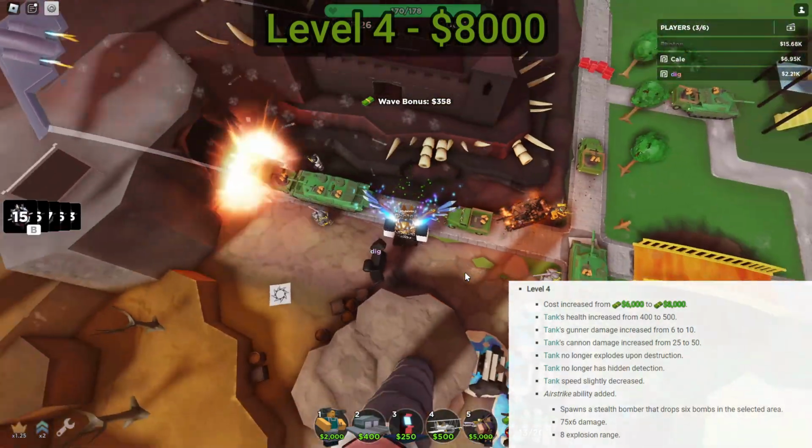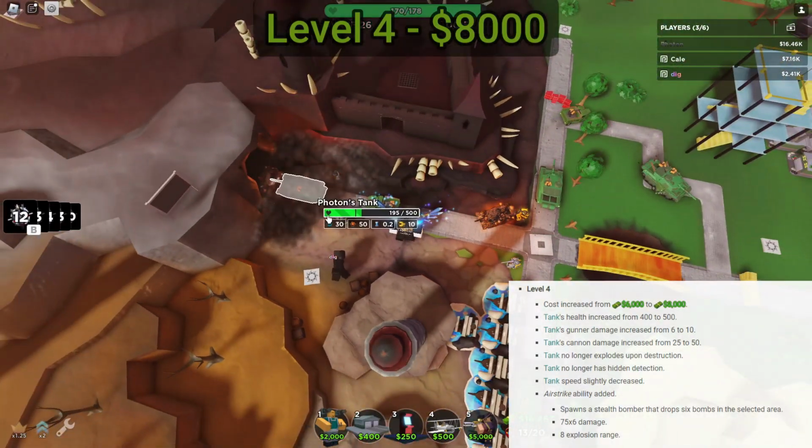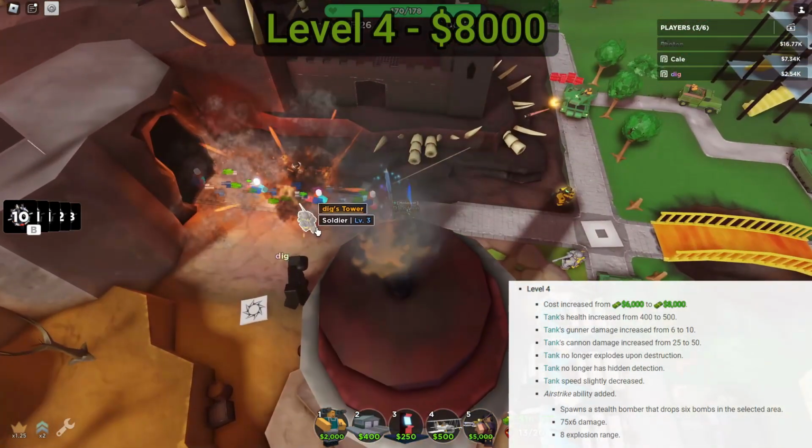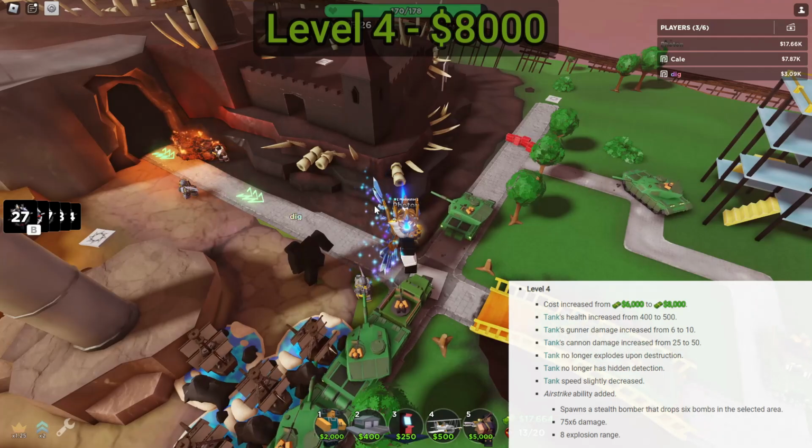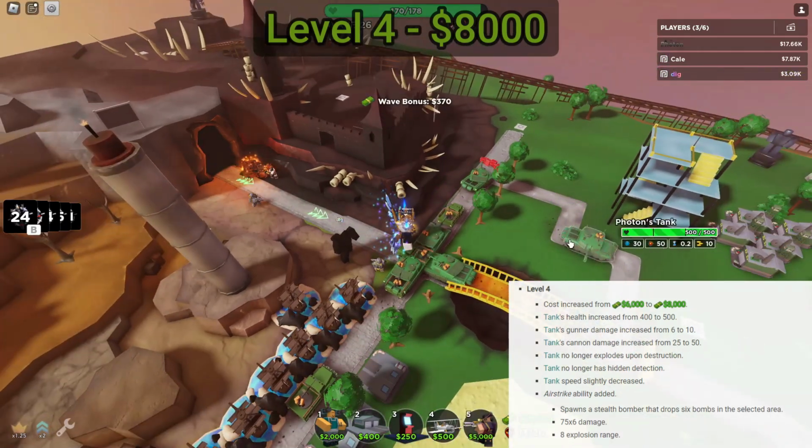It's okay though, since there's no global cooldown, so you can basically micro this tower's ability. Better yet, do it with friends, so it's even crazier.